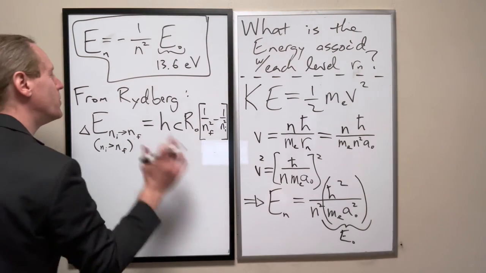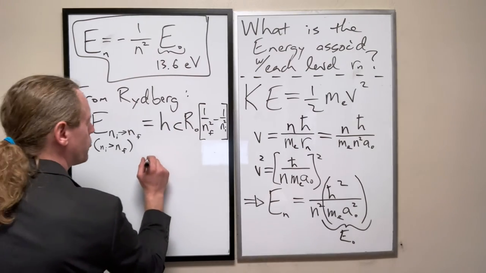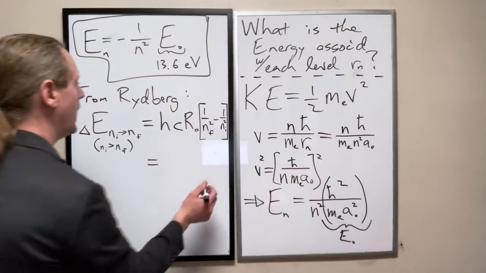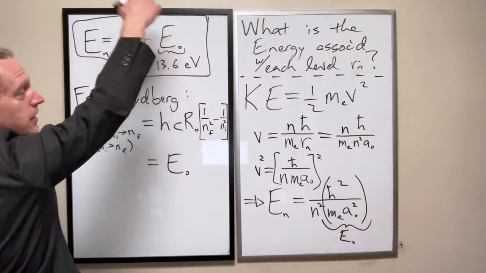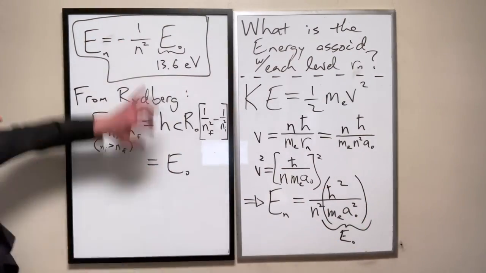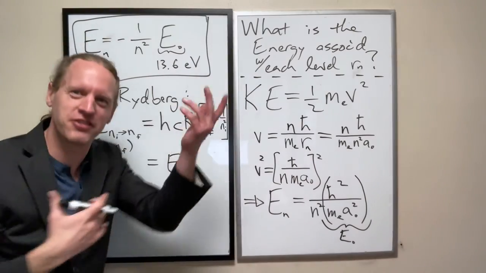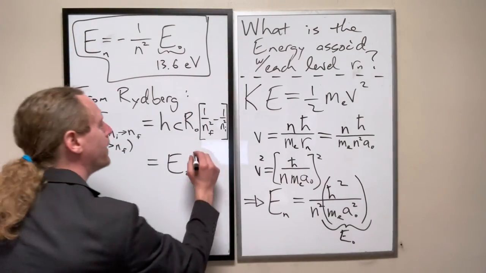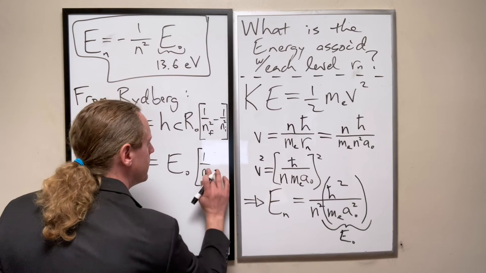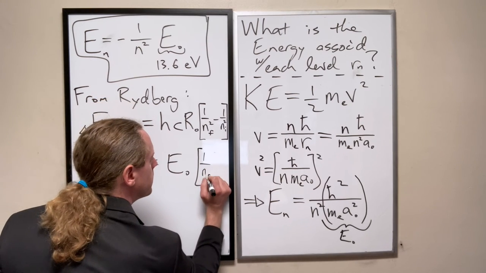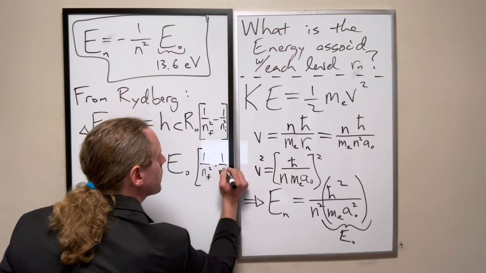And now what we can do is we can also set that equal to this. We now have E nought, which is that thing, which is that thing, which is that other thing. So you know, you have to kind of trace your steps backwards now. But that's going to equal the same exact damn thing. F squared minus N_I squared.